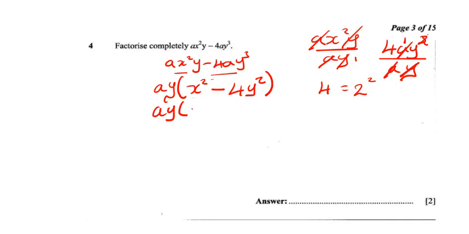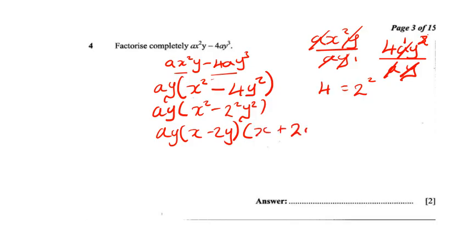So you are going to say x squared minus 2 to the power 2 y squared, like that. So you are going to have open bracket x minus 2y. We introduce the difference of squares, and then you are going to say x plus 2y close bracket. So here you have factorizing completely. So x minus 2y, you write your answer there, x plus 2y, like that.